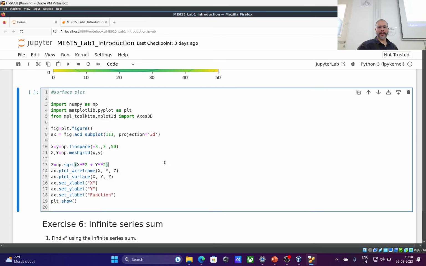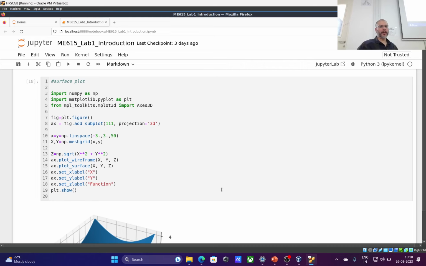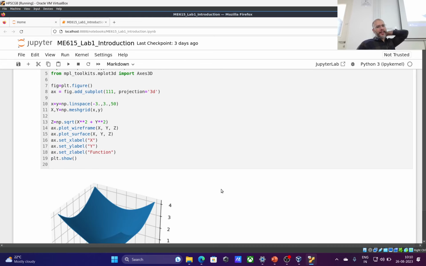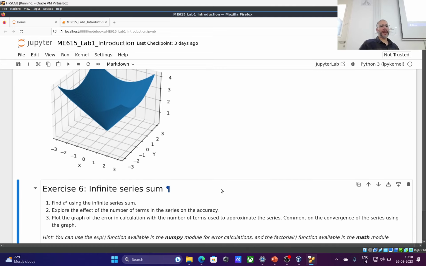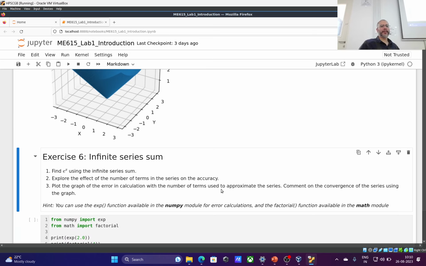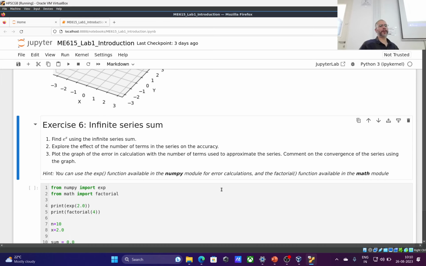And the next exercise is for surface plots. For functions where z is a function of x and y, rather than using contours or color maps, you can also use a surface plot. That gives you an understanding of how the surface z as a function of x and y looks. Okay, you can practice these. Because we are tending towards the end of the class, I'm running through the exercises quickly, and you can run these at your own time.